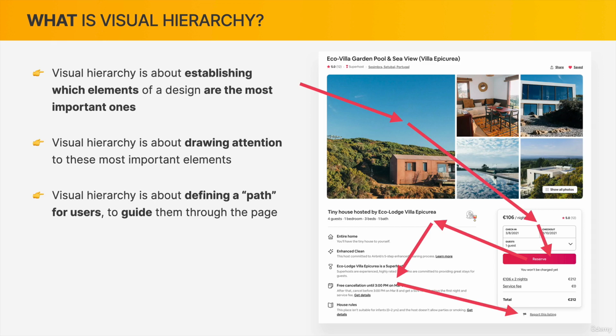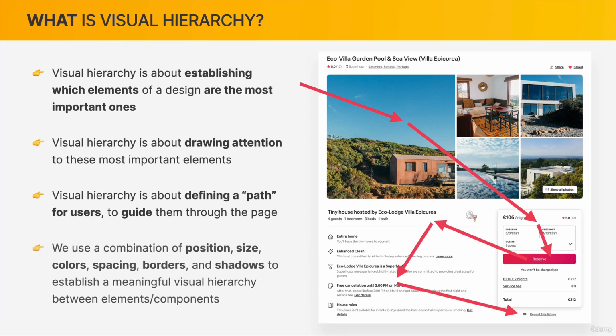So as I had briefly mentioned already, what we do in order to establish a meaningful visual hierarchy is to use a combination of position, size, colors, spacing, borders, and shadows. And so the goal of this lecture is basically to show you how you can do exactly that.